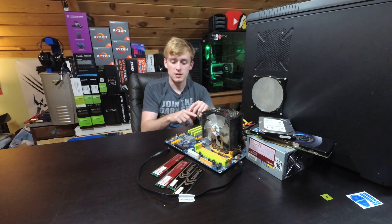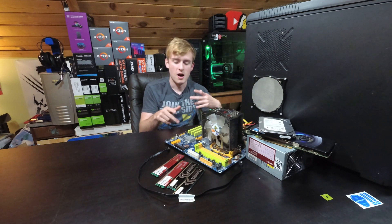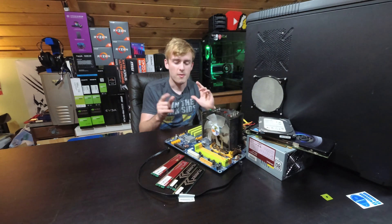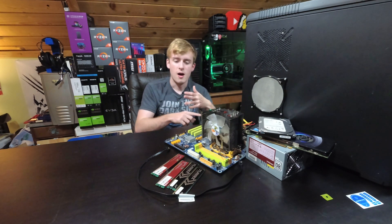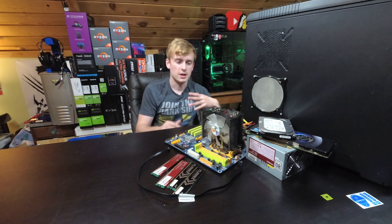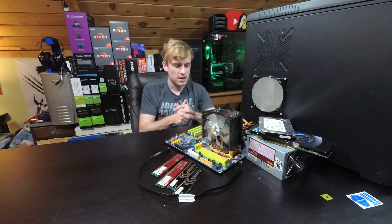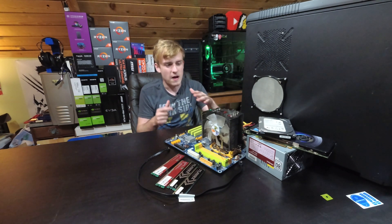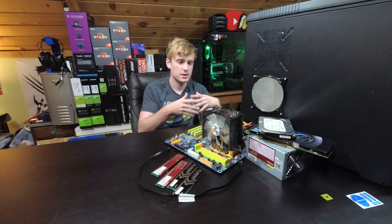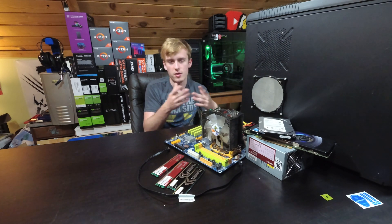This system is running DDR2 and it's an Athlon-based board, so it's going to have two cores. We don't really know the speeds yet. My plan is to load Windows on it, maybe get Fortnite on there to test it — similar to what I did with the $30 gaming PC series, we're going to see if we can do a free gaming PC. Some of the power supply stuff I've gotten out of the trash at recycle companies.